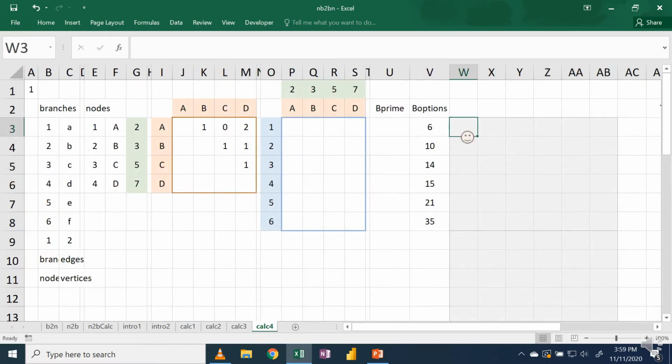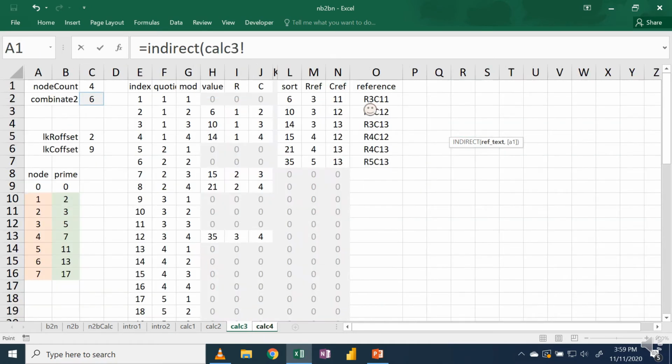And now I'll use the indirect reference. So the indirect function and the reference I formed, and the false keyword to use RC style instead of the A1 style.